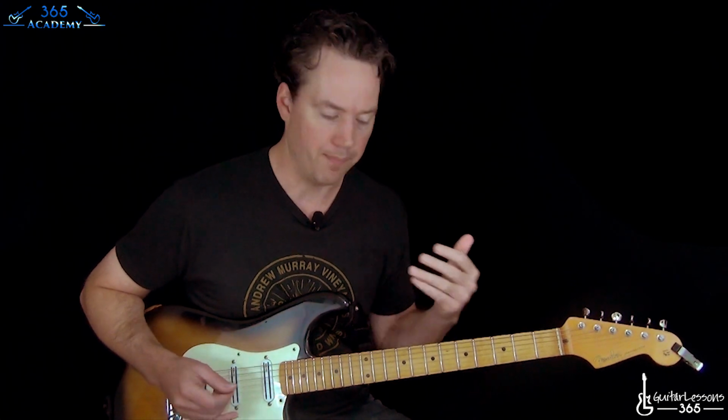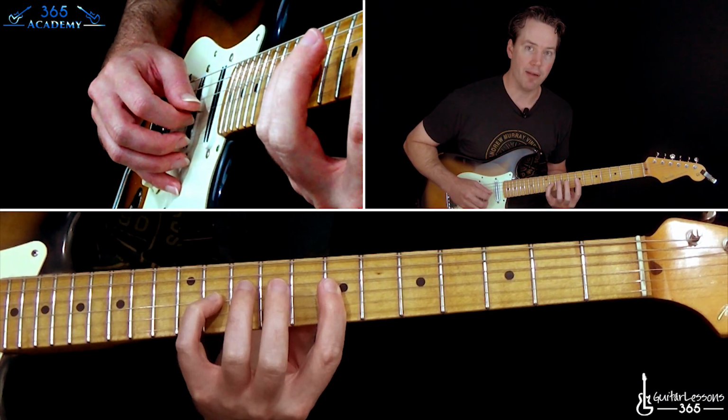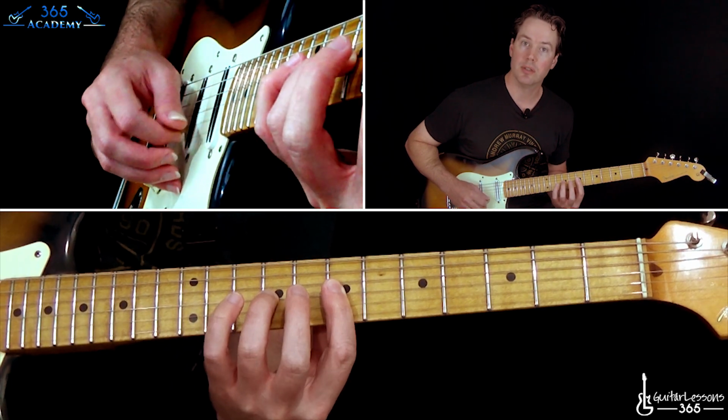But right here, what Matthew Bellamy does live, because it's kind of awkward jumping to that high E string. It's obviously two different guitars, two different guitar parts there. He continues with the same picking pattern live that he does here, starting from here, where it's the one that starts from the G string.